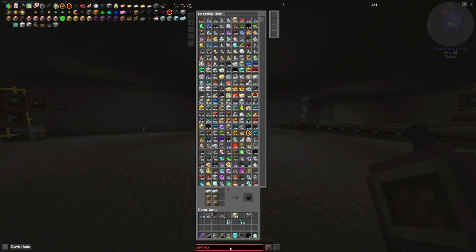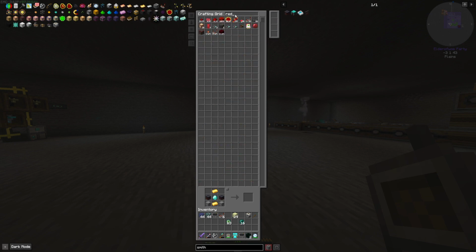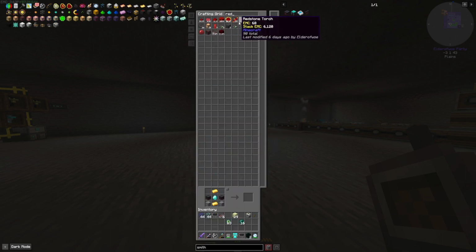Two of those. Smithing table pattern. Alright, redstone torches. Give me like that many. Thank you.